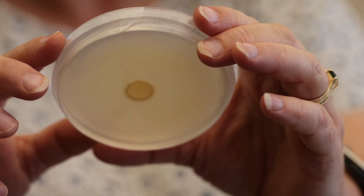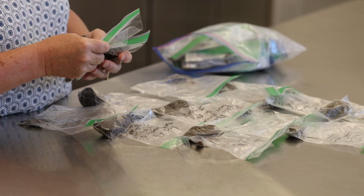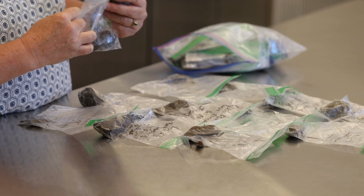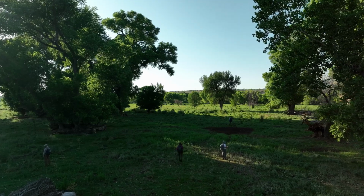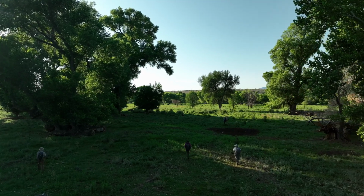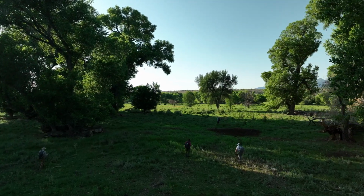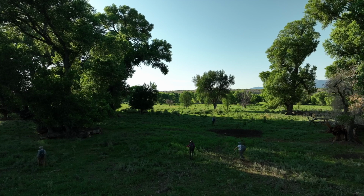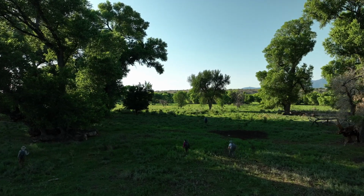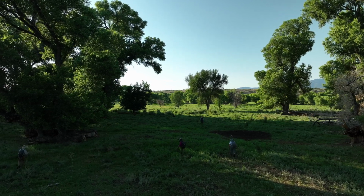So this trip, we collected samples of soils in places where the orchid grows, places where it doesn't, and places where it used to but is no longer found. We're trying to identify whether or not the fungus is still there, how much of the fungus is there, and what conditions that fungus needs in order to grow. That then can allow us to determine whether there are places that this orchid might be reintroduced, or whether there are things that we maybe need to change to make the conditions better so that the orchid can grow there again.